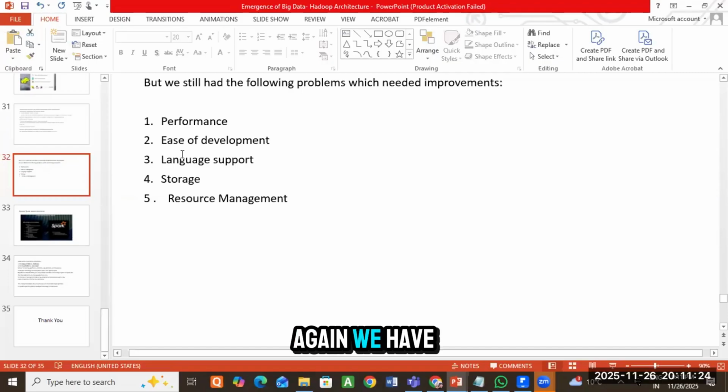So again, there are three parts of it. One is the cluster part of the Hadoop framework, which is handled by Yarn. Second is the storage part, which is handled by HDFS or Hadoop Distributed File System. And the third one is the compute part, which was initially handled through MapReduce.